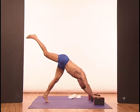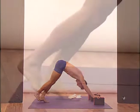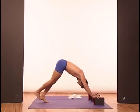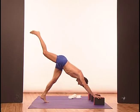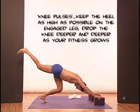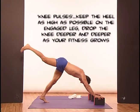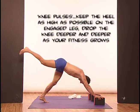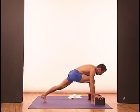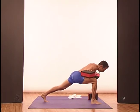One. If you're fatiguing in these, use your other leg. One. Oh, man. Hold top position. Now do knee pulses. Like this. Good. Right foot through. Deep lunge. Arms out to the side. Breathe. Hold there. Breathe.